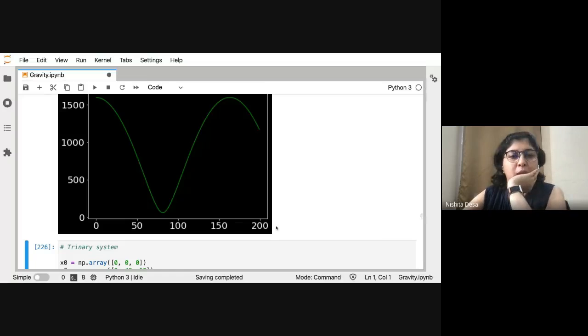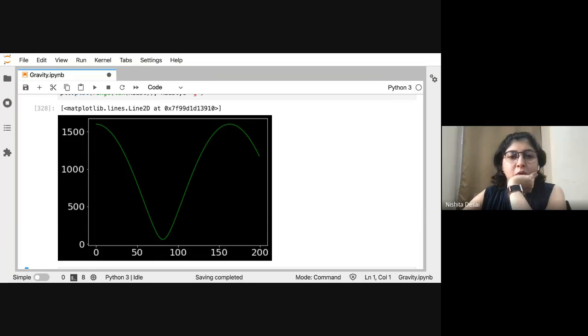Okay, so this is what I wanted to show you essentially. What it is telling you is that the distance between the stars follows a periodic distribution as well. After a certain amount of time, it goes to the farthest point, and at some points it comes to the closest.